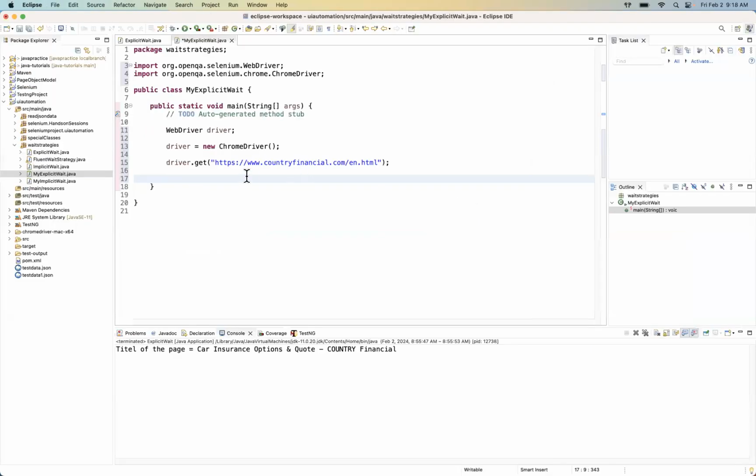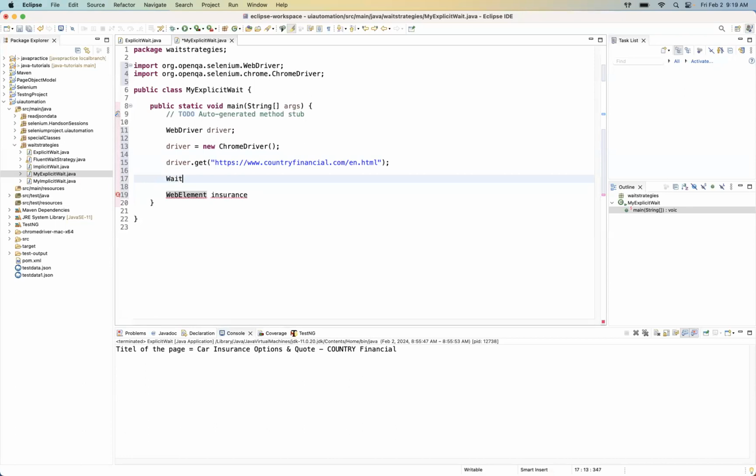Okay, so for that, let me write a web element. So this is insurance. Before writing the web element, let us create an object for explicit wait, right?